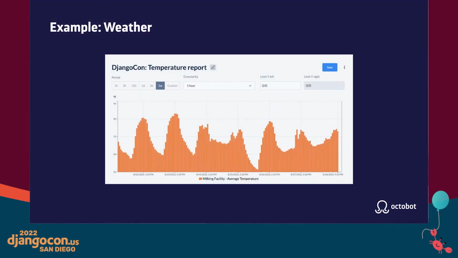Here we have an example. This is a screenshot from our solution. Here we have a chart which represents the temperature in the last week every 1 hour. We have the time represented on the x-axis and the temperature on the y-axis.